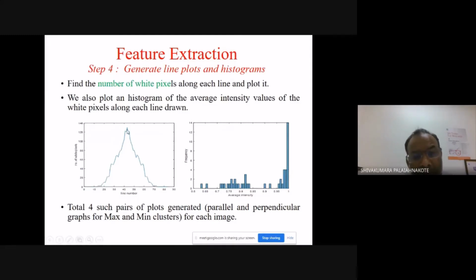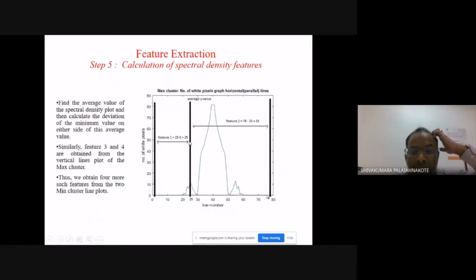Now our job is to understand the shape of this histogram and the amplitude. The idea is that we take an average peak. Whatever peaks are available, we take an average peak. This is the average peak. From it, we see the distance between the last peak and the average peak. The average peak is not necessarily the middle one, because we go with the average height, the average number of peaks.